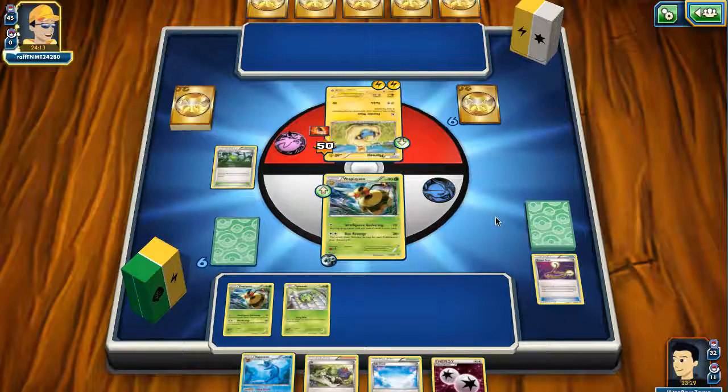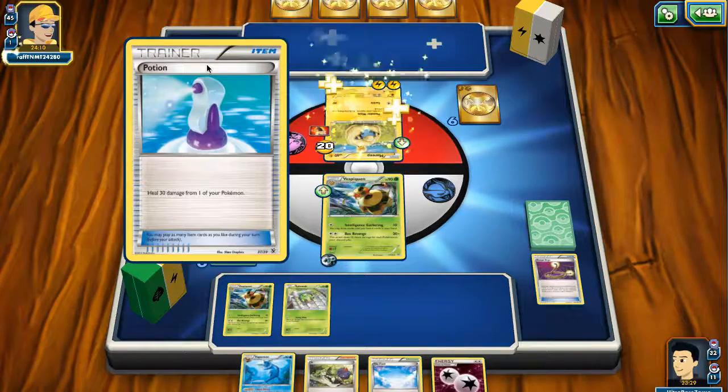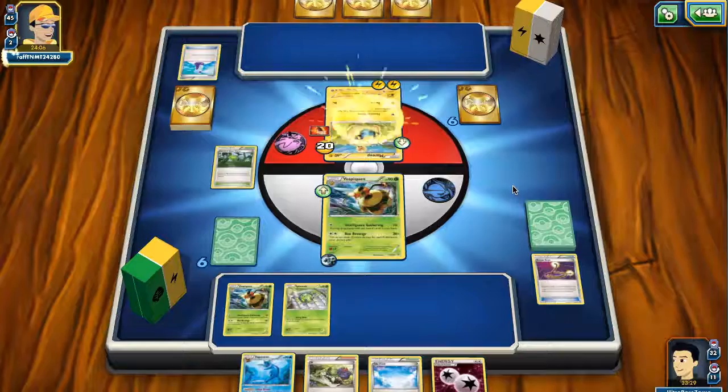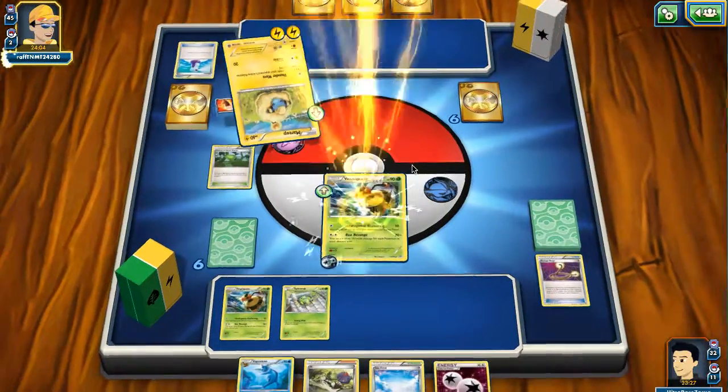He's going to put a Fighting Fury Belt on, and a Potion. I don't know why he's using Potion. I prefer Pokemon Center Lady. And he's going to heal all of that damage off of himself, and just tackle me.